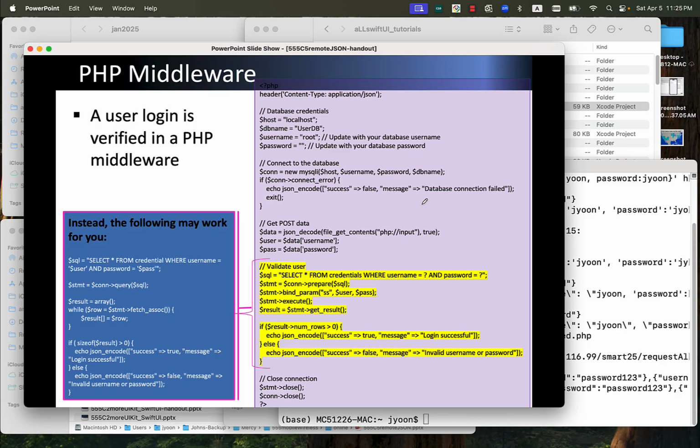If it is simple, the other way that we could do is a POST, then we can add this username and password along with the HTTP address, URL address.